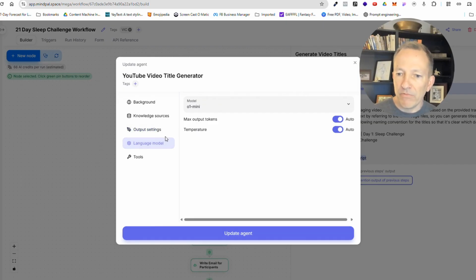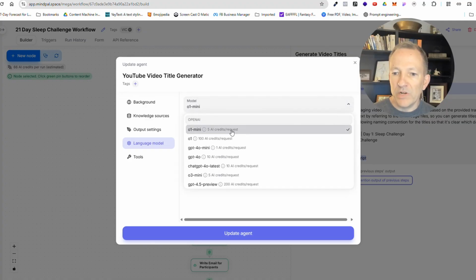Here's where it gets really powerful: you can now define which large language model you want to use. And depending on the task, different models perform at different levels. So for this task right now, we're just generating the YouTube titles. I want to brainstorm a list of titles. So I'm happy to use the O1 mini model.